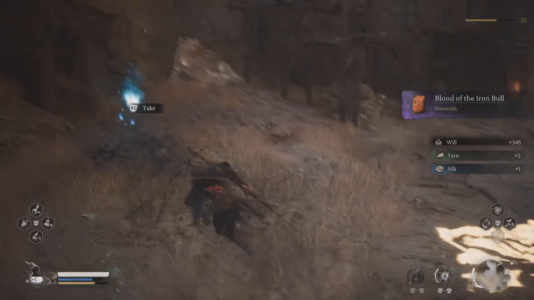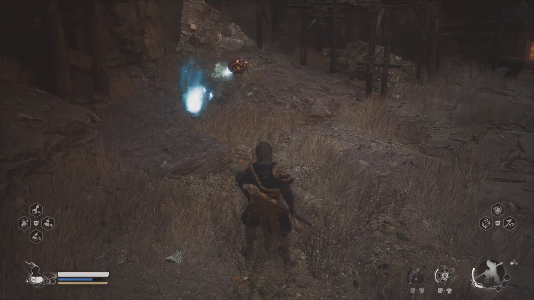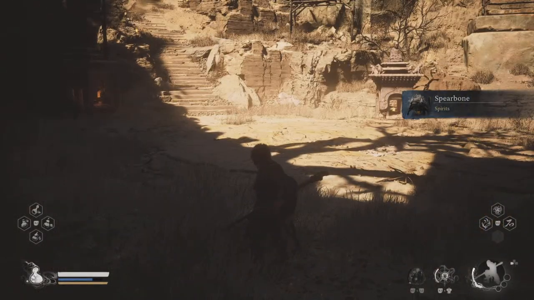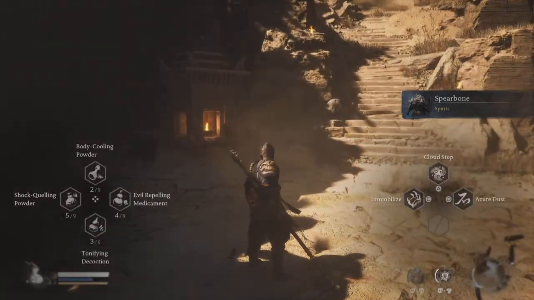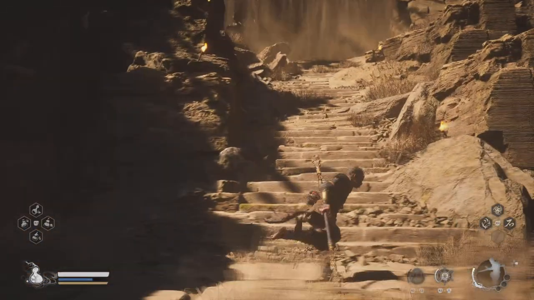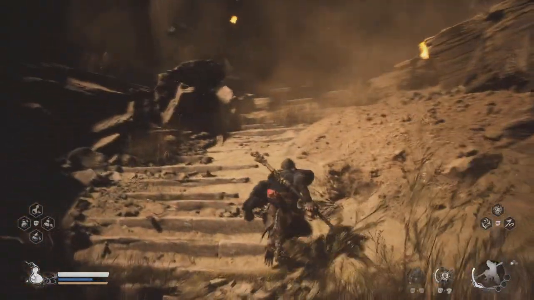It's pretty strong. Let's see what his spirit is. It's considered a blue, so I'm not sure if it's going to be the strongest. It's called Spear Bone. Let's see. Smash stance, pillar stance, thrust stance. Which I got, you know, not too long ago. Something new.